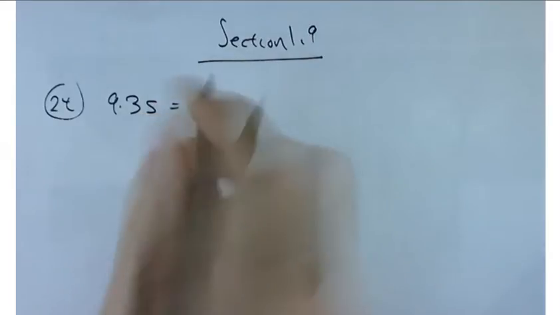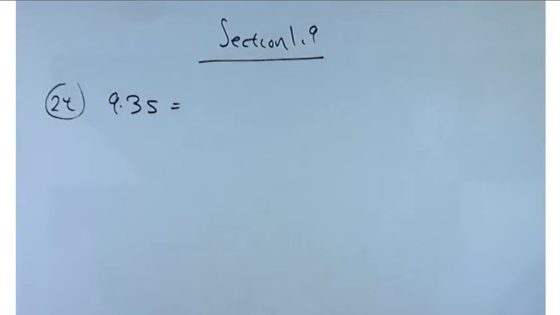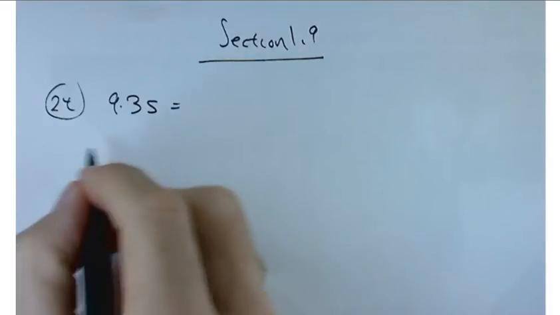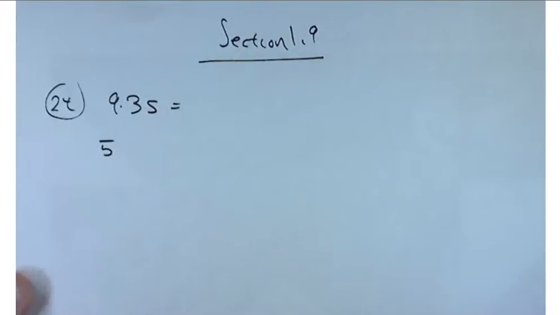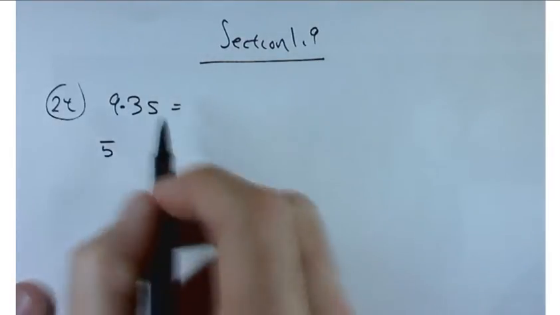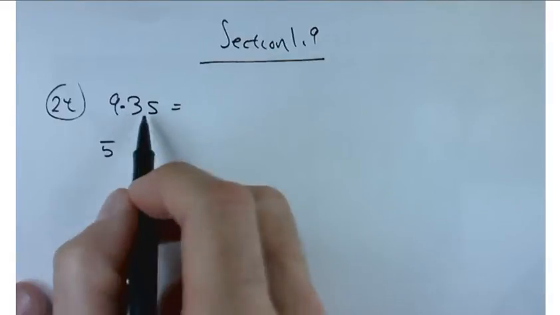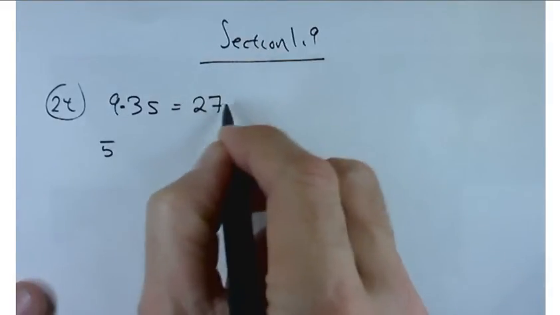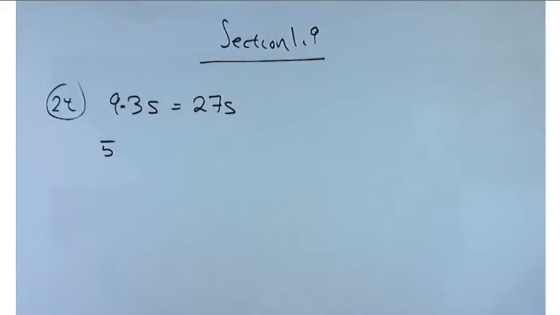Nine times 3s. I try and write my s's a little bit smaller than the rest of my numbers, and just for comparison's sake, there's one of my 5s. I try and make that little sharp edge there so you can tell it's a 5. In any case, 9 times 3s. What I would expect simplified here is the 9 times 3. 9 times 3 is 27. So 27s.